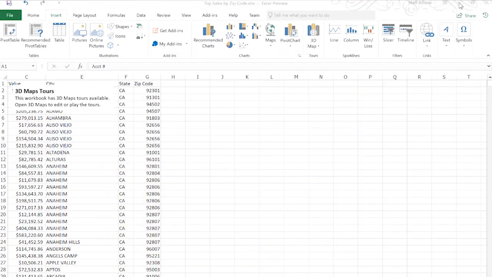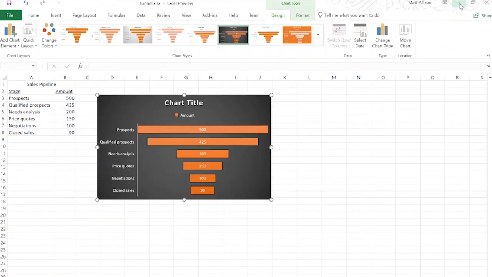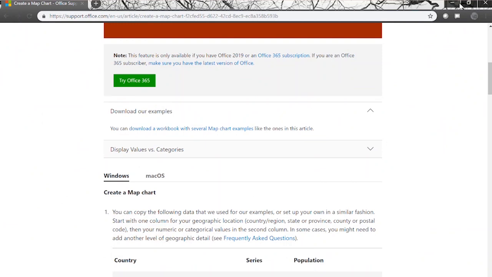Now, I do want to stop for a moment and point out that some of these features do require internet access. As you can imagine, in order to actually bring up the mapping information, especially if you didn't notice at the bottom, all of those are powered by Microsoft Bing. So you need to be able to connect to the internet in order to generate those maps.